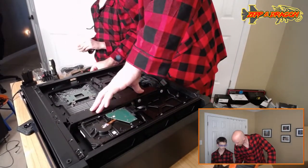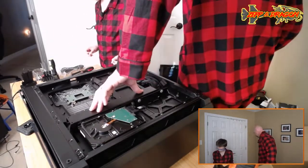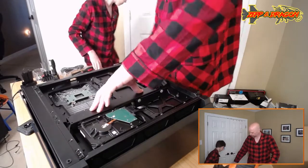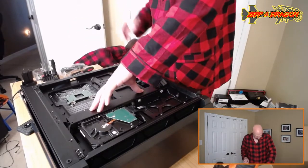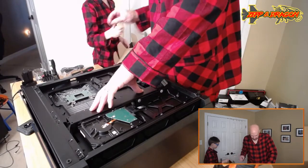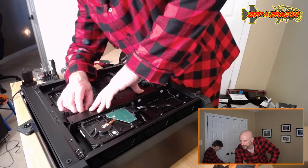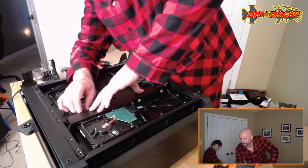Yes. Okay. There were thumb screws for this. All right. Where did they go? They're in the box. You can bring that box up here. I can find them. Yeah. I found one. Thank you, sir. You're welcome. Now that I know what thumb screws look like. Yeah. Oh, good. Just needs one.